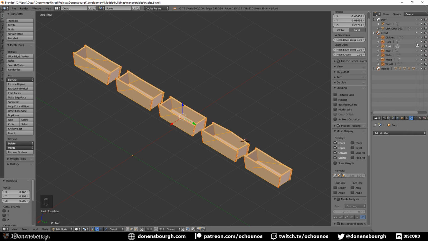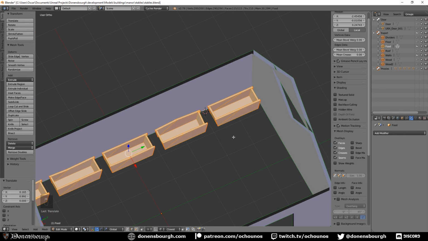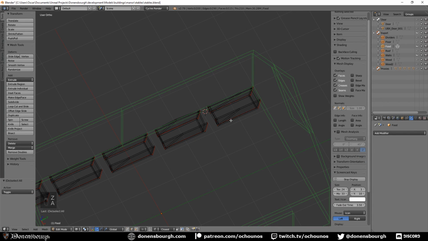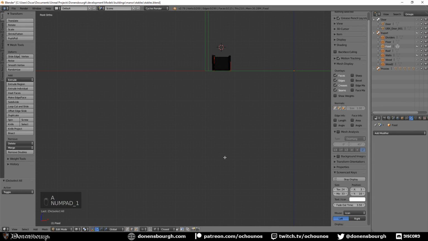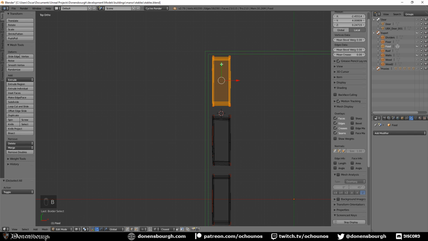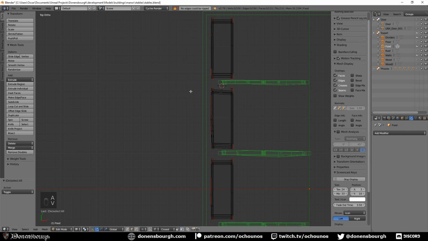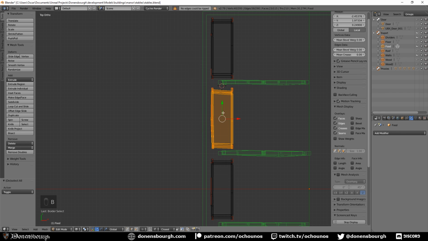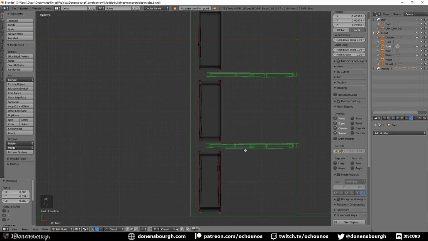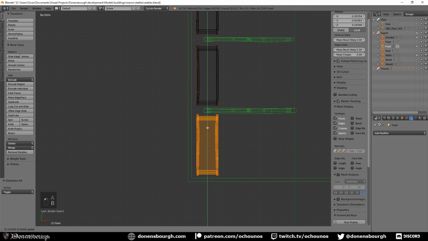So let's see the wall again. Here the wall, and I will change this one. So B, moving a bit. See the dividers again. That's fine. Oops. And this is the only one that I will need to modify a bit.